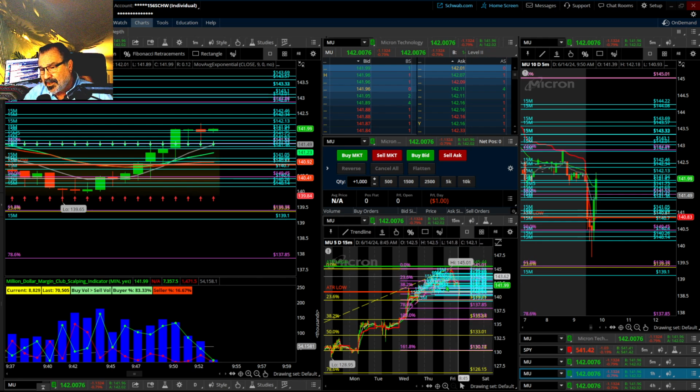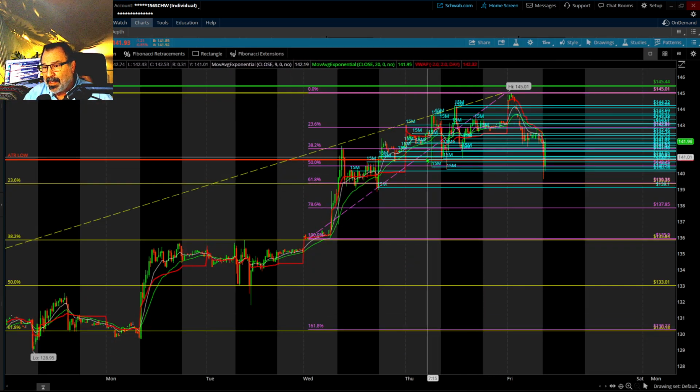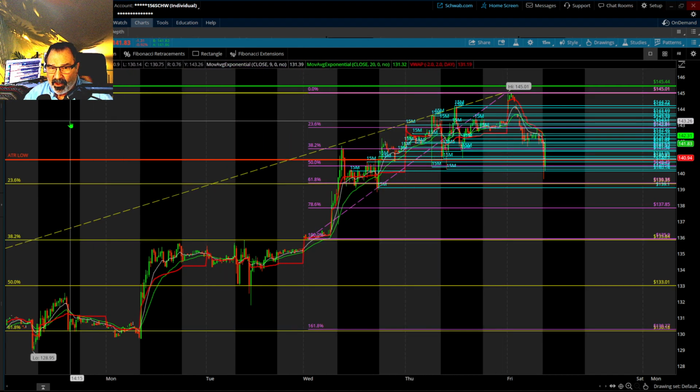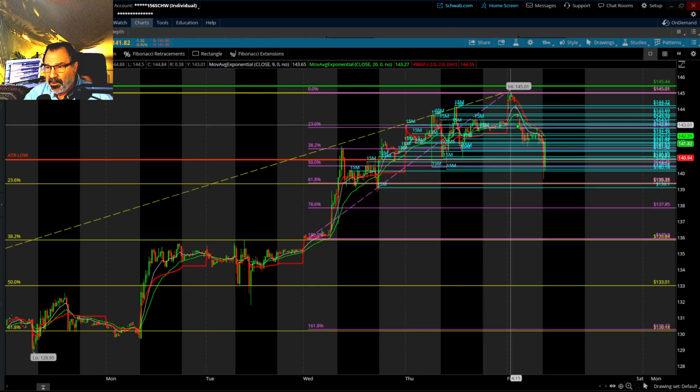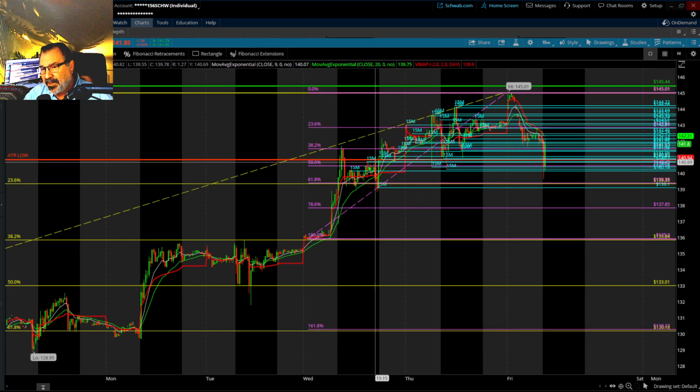So the next thing they say is go to 15 minutes and then 5 minutes. It ended up that the 15-minute was like the perfect recipe for getting these multiple lines in here, because there just weren't many to go on. As you can see, as you go back, since it's been going straight up, the 4-hour and the 1-hour weren't giving us enough. I didn't need to go down to the 5 minutes.